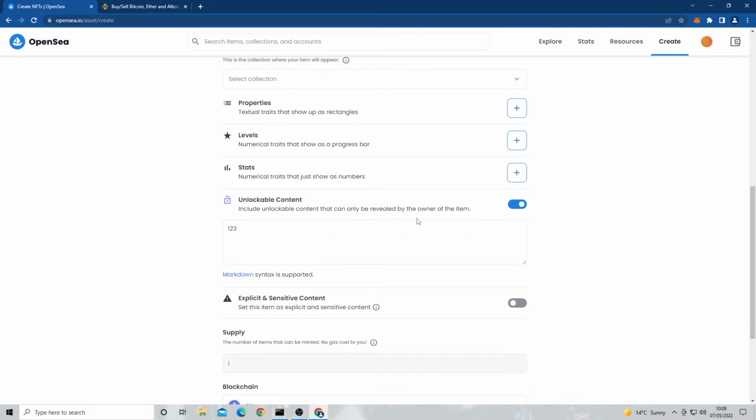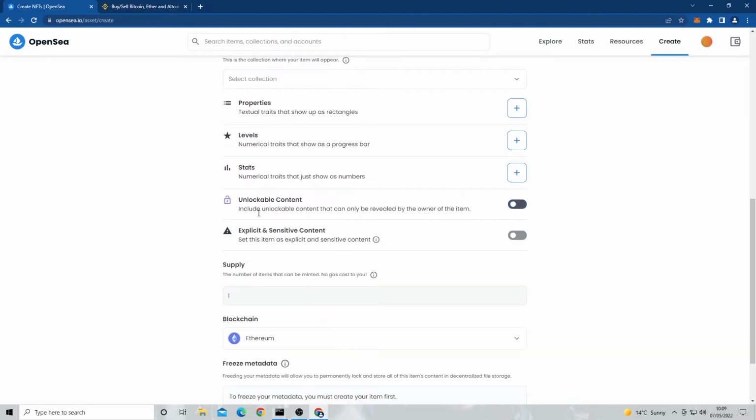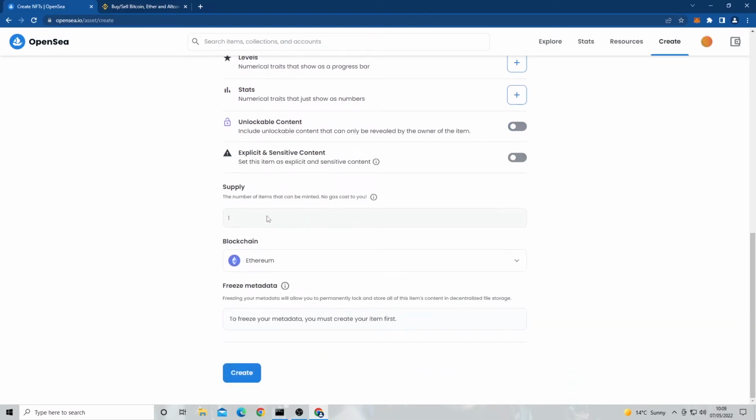unlockable content tab here. This is why NFTs are becoming a mainstream thing. It's because people are selling a membership through these NFTs. For example, the Nelk Boys have set it up so when you buy one of their meta cards, it gives you access to Full Send merch and even invites to parties and other stuff like that. This is a great way to grow a community and give back to the people who have bought your art.